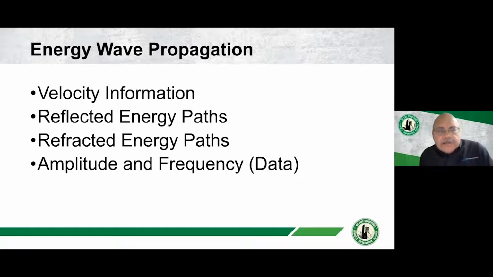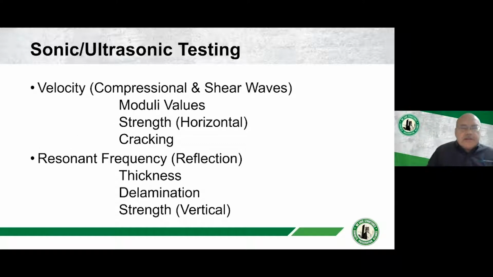But the real headline is how energy waves propagate through different material. And we are recording these energy waves. We are recording the velocity of these energy waves. These are in nanoseconds. They go very, very quickly. These energy waves get reflected and refracted off various anomalies. We also record the amplitude and can look at the data and interpret the frequency domain of this data set that we're collecting. So we're going to do a little deeper dive and try to educate everybody on what sonic, ultrasonic testing, as NDT defines it, really is.